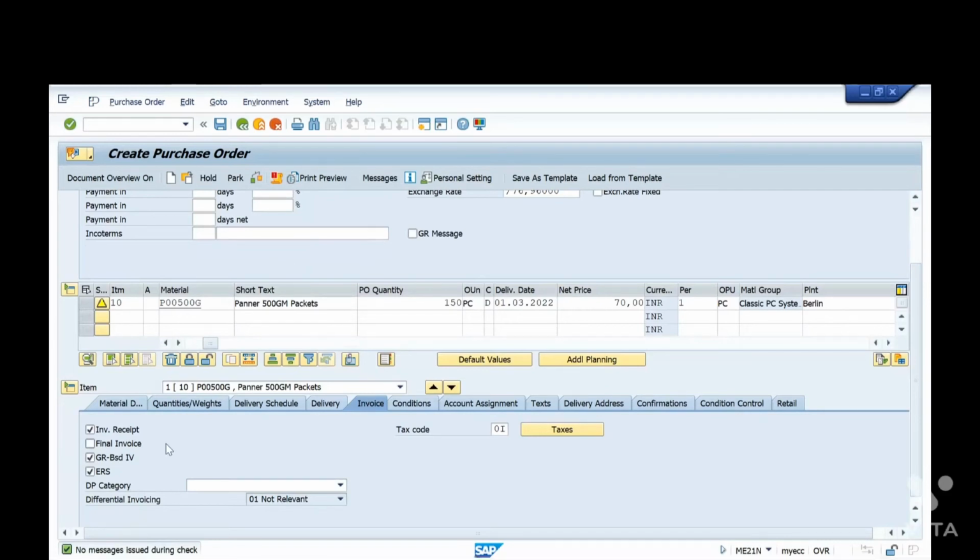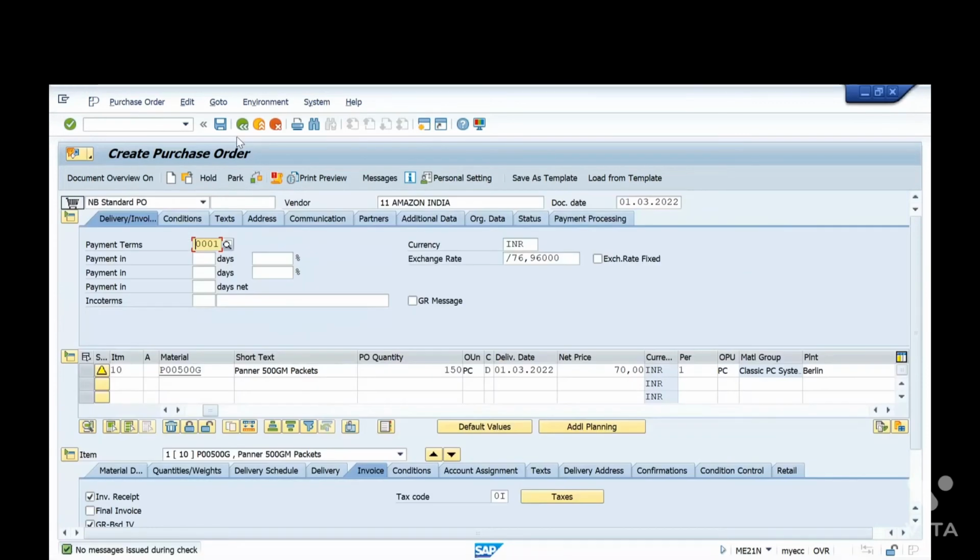We can create a purchase order. So in the PO, ERS and GR based IV must be selected. Clear? So check and save.